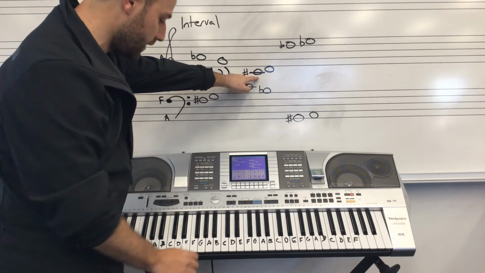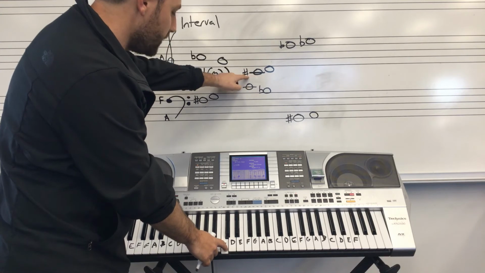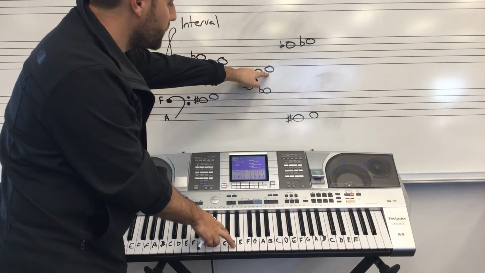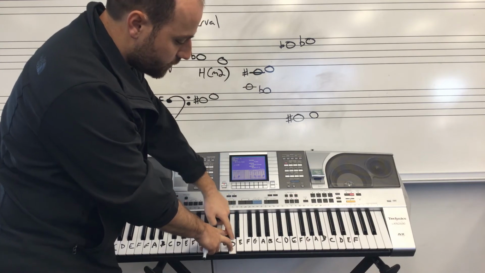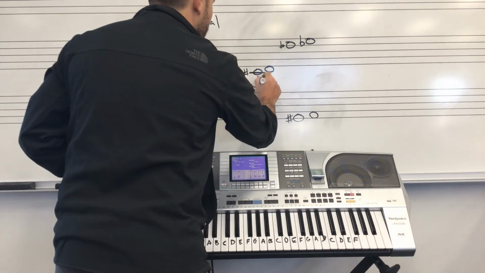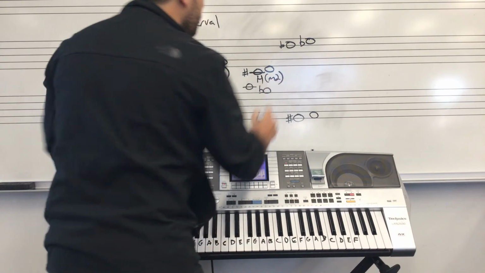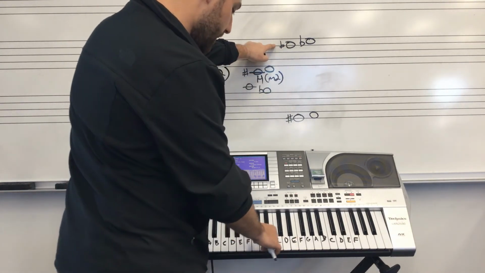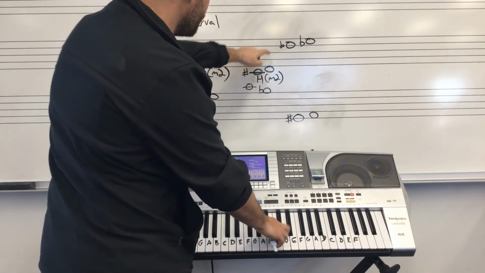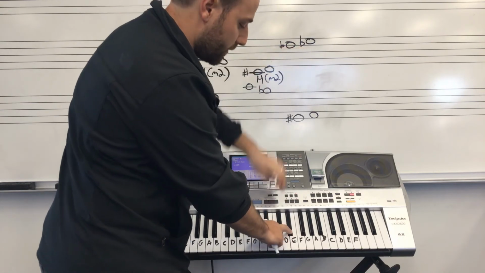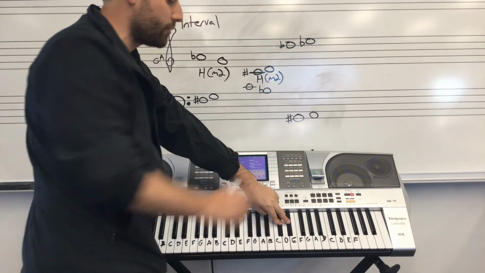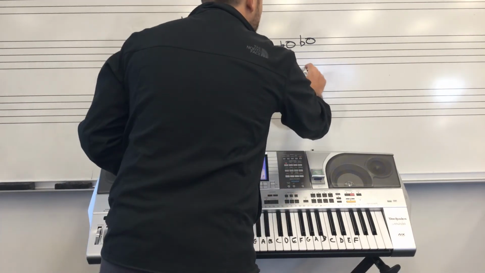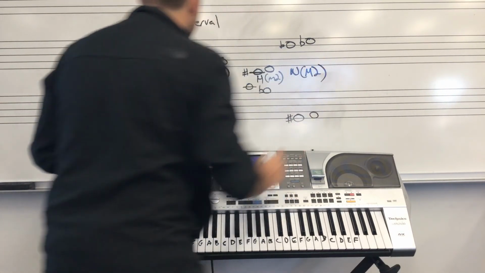I see this, I know that's a C, except it's a C sharp. And then the next note up is a D natural. And I see that there's no key in between those, so it's another half step or a minor second. Up here, this one is a D flat up to an E flat. Is there a key in between those two? You bet. That D natural is in between. So those are a whole step apart, a whole step or a major second.